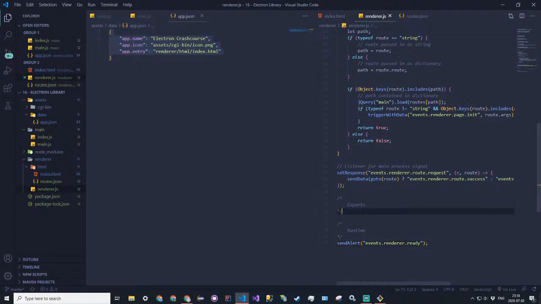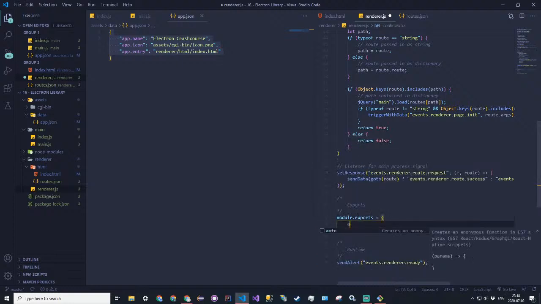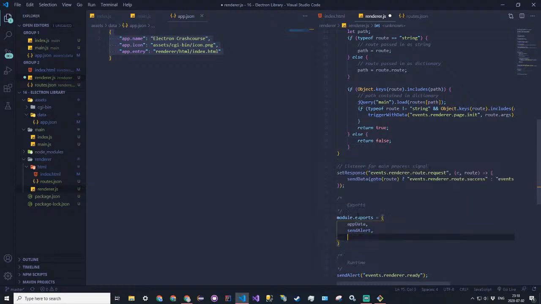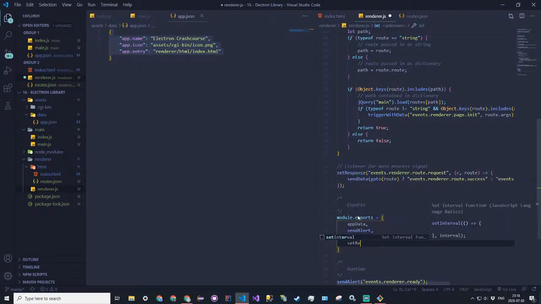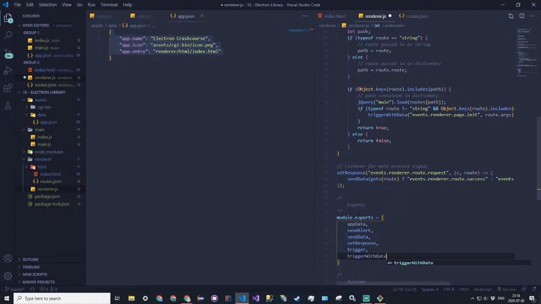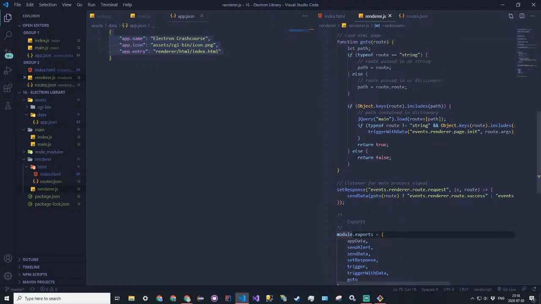Now for the exports, we're just going to be exporting the functions. So module.exports is equal to, we're going to export app data, send alert, send data, set response, trigger, and trigger with data. And then we also want to have goto in there.